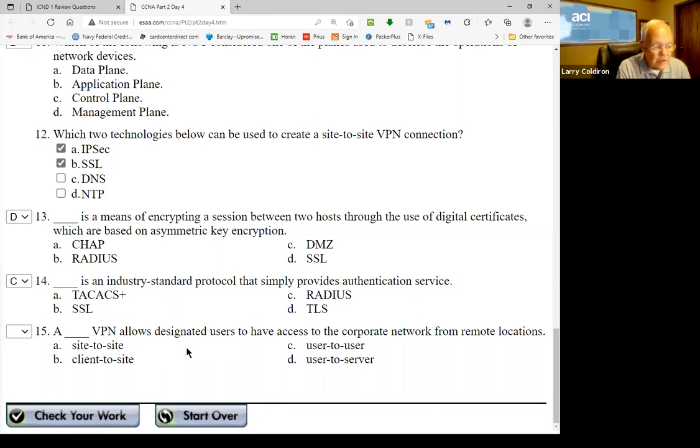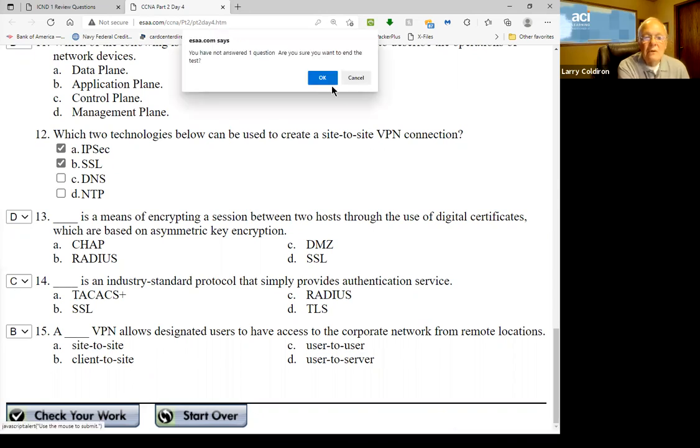Yeah, look for the plus sign, the TACACS plus, exactly what Matthew said there. So a blank VPN allows designated users. Now I got it up here. B, I was reading the answers wrong here. Client to site VPN is what we would use for those.